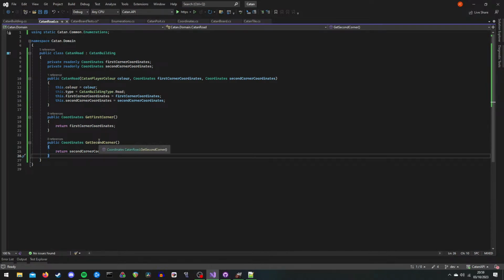Right, so we've got get first corner, get second corner. So you only need the backend if you want to save or multiplayer. I mean, you could definitely implement the same. So in the same example, if you were doing a game of Catan, you could definitely do all of the game logic on the front end as well.